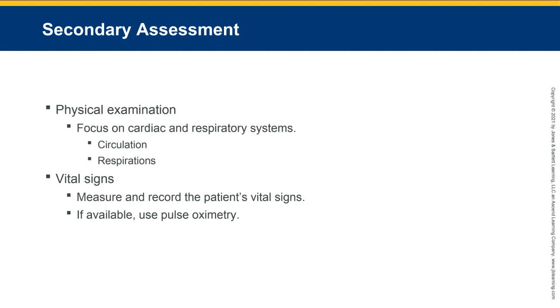So if you have given any treatment, what was the findings before? What was the primary assessment findings before treatment? What is the primary assessment now after treatment? Is my patient improving? Is my patient getting worse? What do I need to do now? Do I need to request ALS?